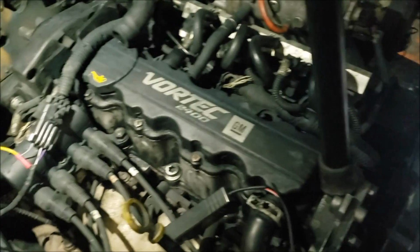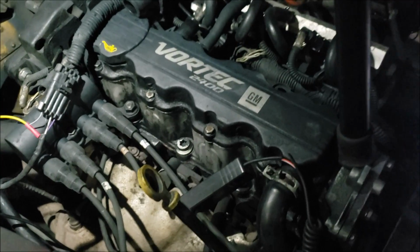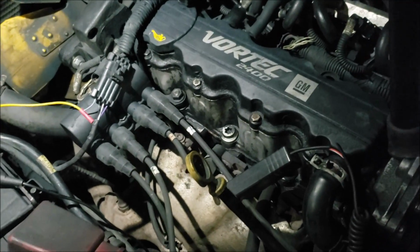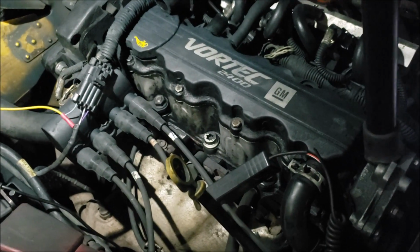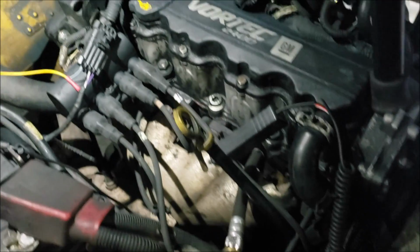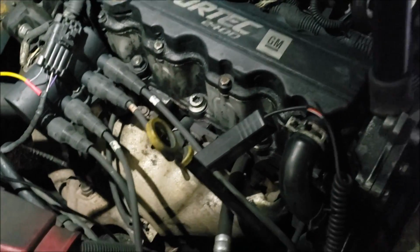Okay, what we got here is a Yale GLC 050, and it has a Vortec engine. The complaint from the customer was that it was just cranking, but it wasn't starting. It seems like it wanted to catch, but it couldn't really start. And so when I got here, I cranked it, and the first thing it did was backfire on me.